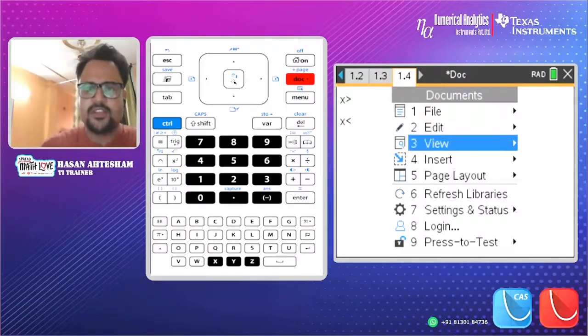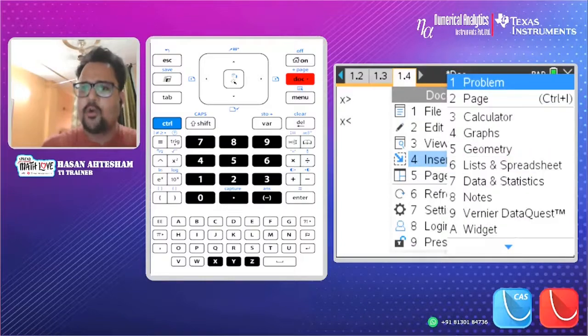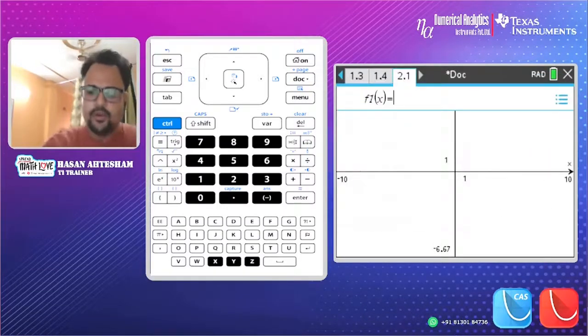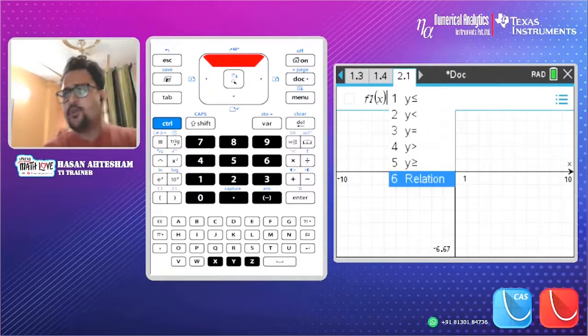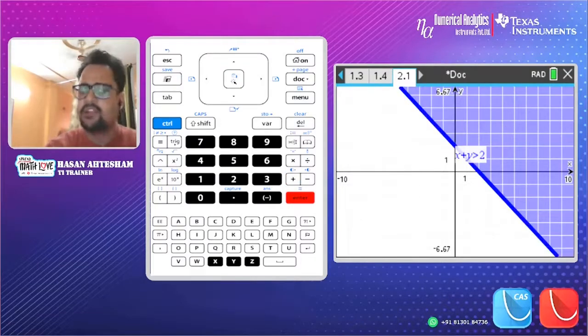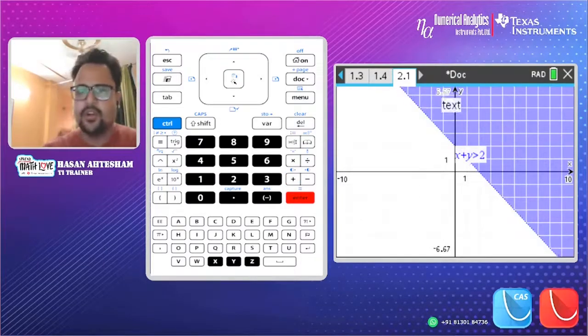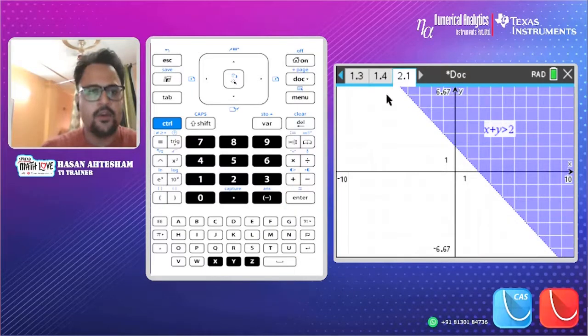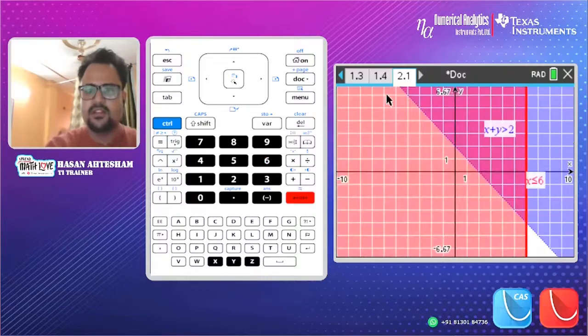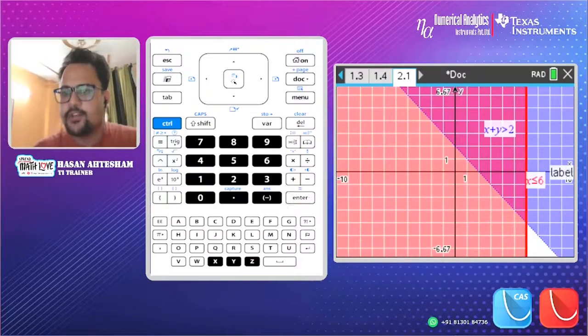So let me show you how you can do it in a normal mode. Let's say I have a few inequalities. Let's say x plus y equals 2. It will draw the graph for you. If I do something like x lesser than or equal to 6, it will draw that too.